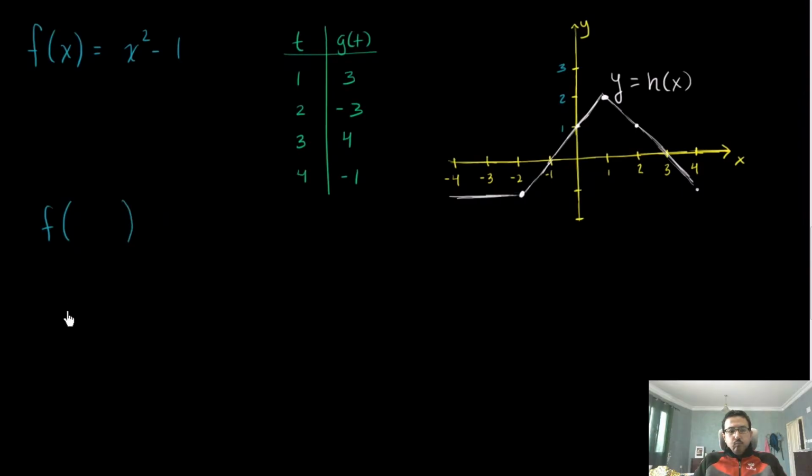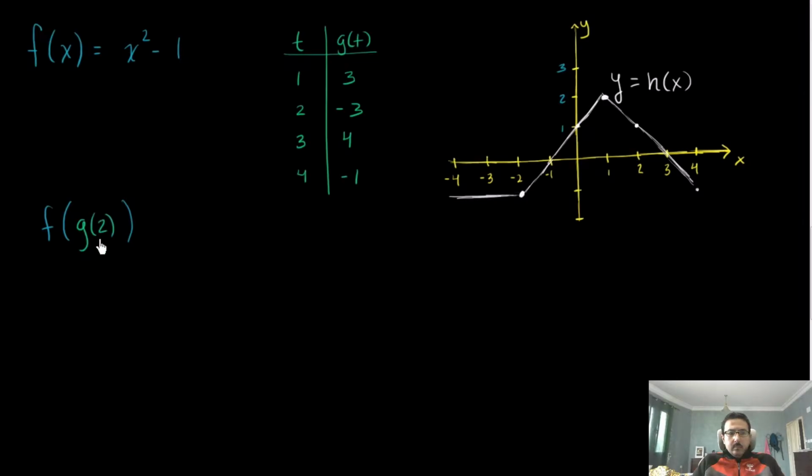Let's evaluate f of g of 2. Now, what do you think this is going to be? And I encourage you to pause this video and think about it on your own. Well, it seems kind of daunting at first if you're not very familiar with the notation, but we just have to remember what a function is. A function is just a mapping from one set of numbers to another.